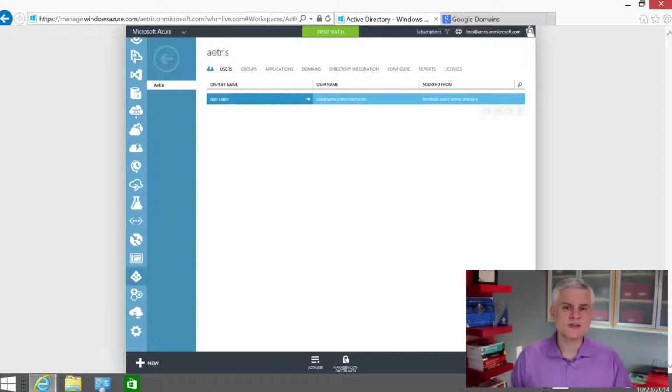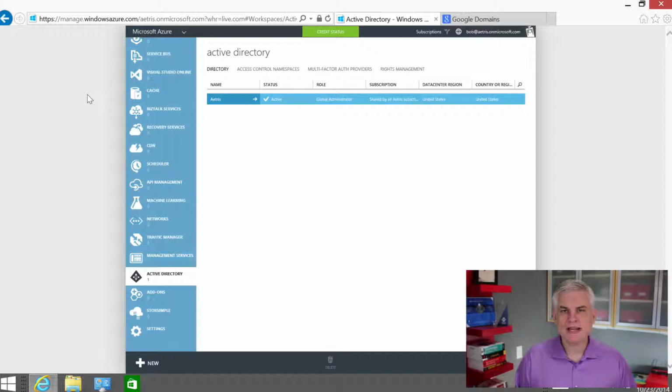So that's one scenario. Another scenario might be where there are actually different second level domain names that are all owned by the same organization. It might have happened as a result of mergers, whatever the case might be, but you can group them all under the same Azure Active Directory. So we might have AzureInc.com, some other company.com that Atris purchased, and then myatris.com. I'm not sure, but at any rate, just remember the notion that you can map multiple domains to a single Active Directory.